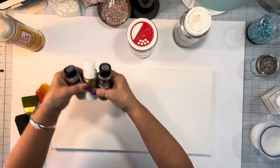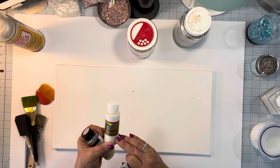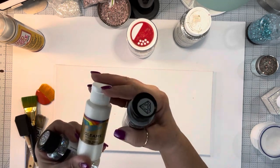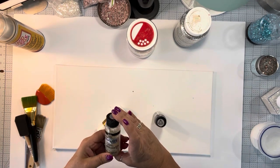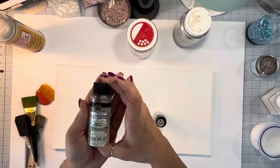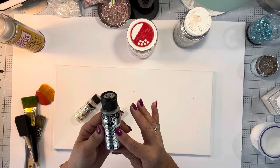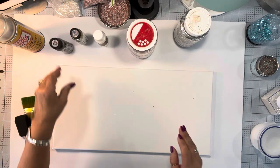The paints I'm going to use are a Gleam paint. It's an acrylic by Delta, and it's got a pearl finish to it, so it'll be kind of shiny. This is Folk Art and it's called Glitterific, and this one here I got at Walmart. And then you can use a silver from Folk Art. It's just a metallic color. You can use anything you want.